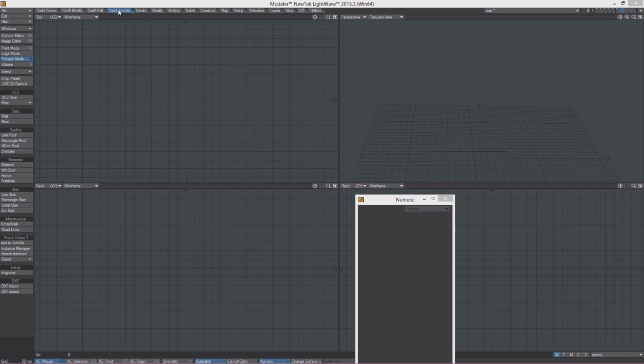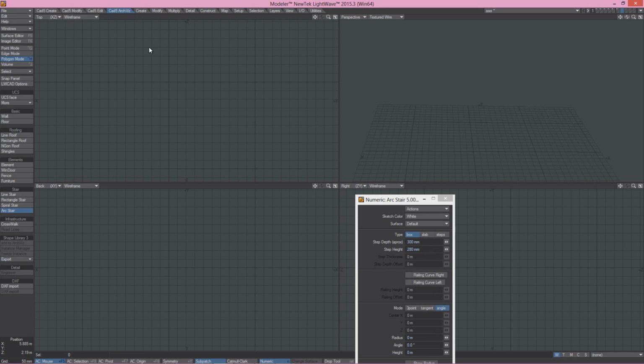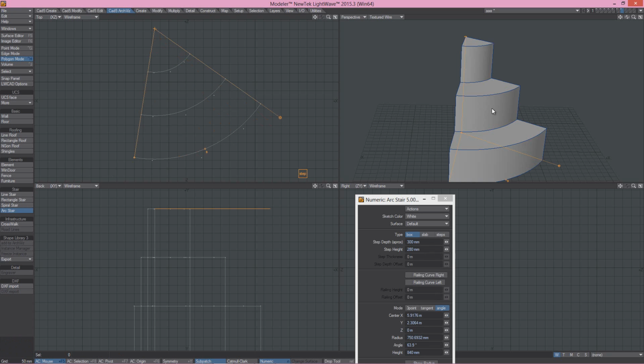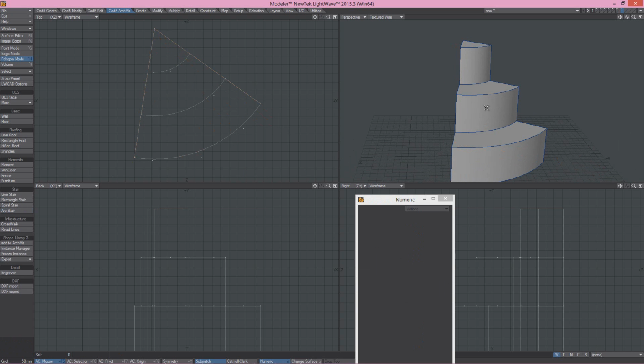And finally we are in the Architecture tab. Here every tool from architecture tools is fully compatible with NURB surfaces. It snaps on NURB surfaces, and some of the tools also are created with NURB surfaces, such as this arc stair here. Front polygon is a NURB surface.